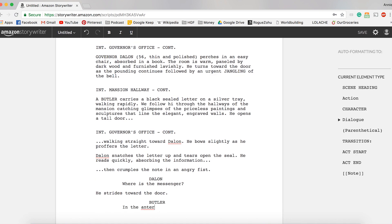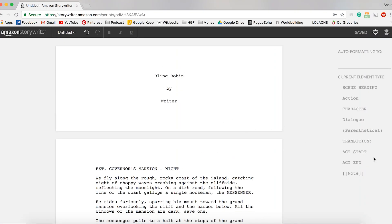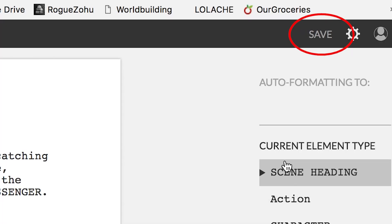You can just switch between the different formatting options. The whole thing is very well laid out, very simple — it doesn't have a ton of options you don't know what to do with, no hidden menus, everything is right there where you can see it. It's very user-friendly, comes with the ability to fill out a title page, spell check, and anything you'd normally see in a writing program. It saves in real time so you don't have to worry about losing work or remembering to push the Save button.